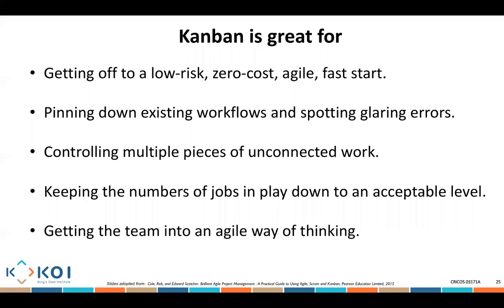It is important to pin down existing workflows and spot glaring errors, so you can see them very quickly. It is good for controlling multiple pieces of unconnected work, because you're going to have to work on sprint 1, sprint 2, sprint 3. These are totally different features. They're not very much connected, and a lot of times it's helping to connect all of those pieces of work. It helps you keep the number of jobs in play at an acceptable level. You're not doing way too much. You're not doing way too little.